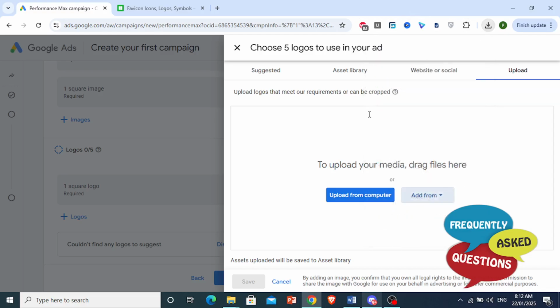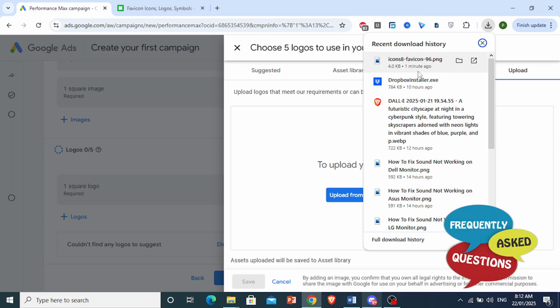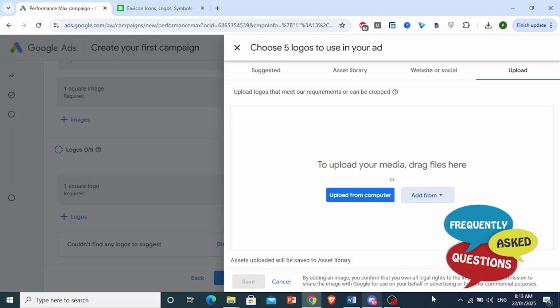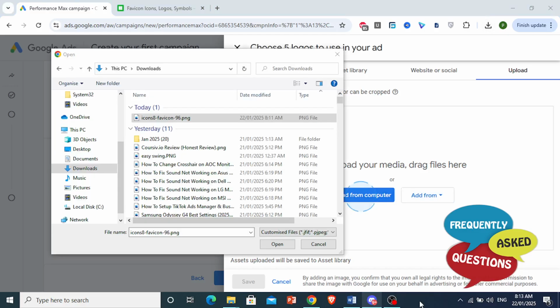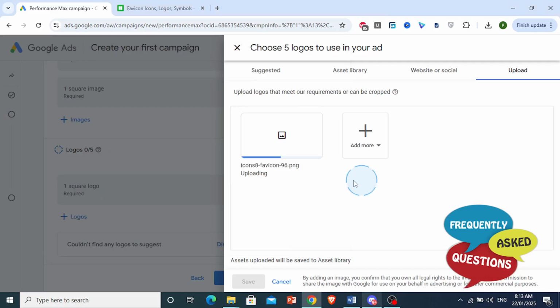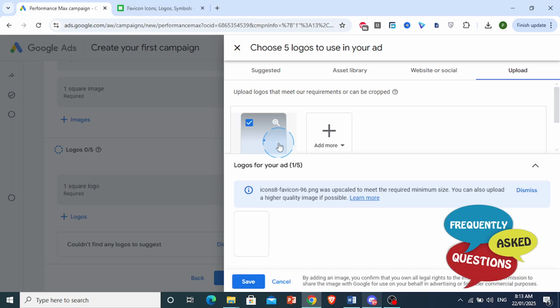And then let's see, we're dragging and dropping this Favicon we just downloaded right here. Okay, let me go access my file explorer. All right, there we go. We have found it. I'm going to click on open, and now it is uploading my Favicon, right? So I'm just going to wait for it to be done uploading, and then once the asset has uploaded, it will be also saved to my library.